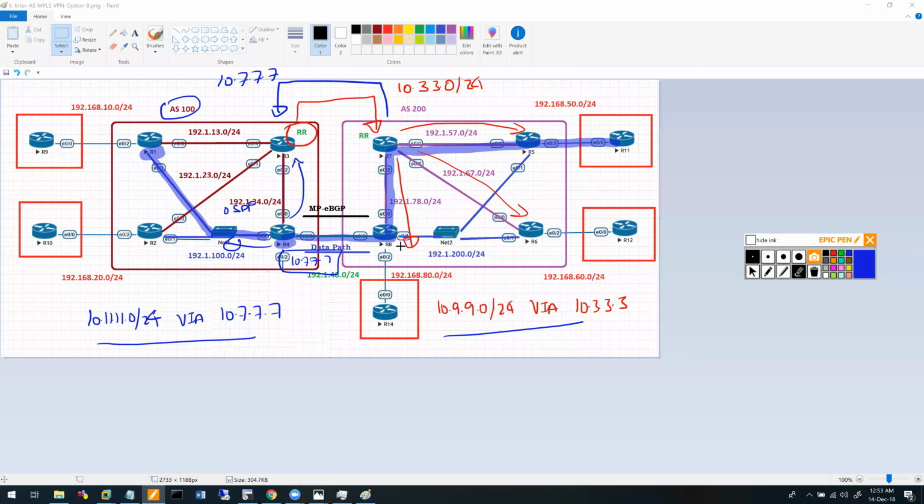So in AS200, can I do a better job of doing this? Is that what you want as given? That you want it to take this one, right? Is that what you want to do? So that you avoid this, correct?